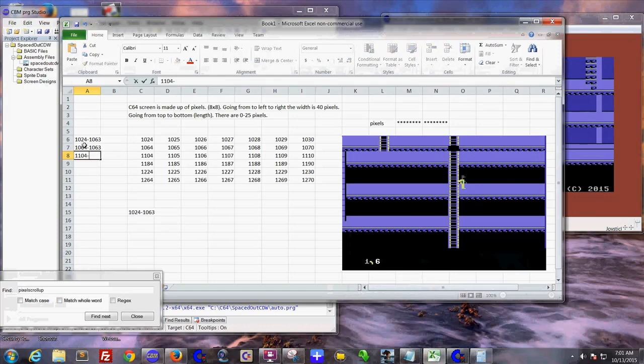So as you're scrolling through these registers here, you're keeping track of the data that you're scrolling and where the lines are scrolling at. So remember, this upper left hand corner would be 1024. That's basically, in BASIC, doing a POKE 1024,1 or whatever value you want to put in there. Let's say the top left of the screen. And then as you're keeping track of this, you're keeping track of this entire line, not just the first pixel, because we want to scroll all of these pixels in a row.